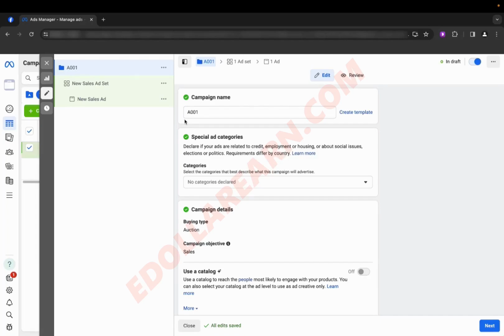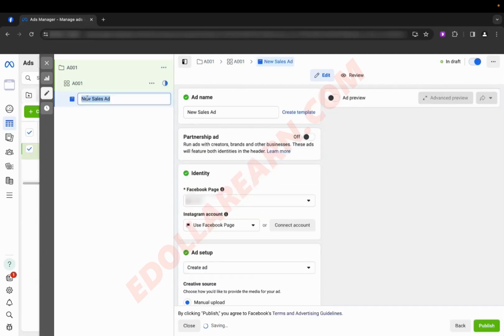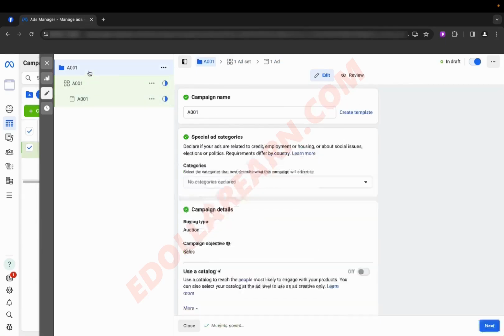And if you're just going to use the name of the product, let's say a curling iron, then it's going to be difficult to find, between the tens of campaigns, the exact campaign you are looking for. This is also very useful if you are checking which ads got conversion on Everflow. If you're not using any tracking, you can quickly check the offer ID. So that's why I always use A001. We are going to use this for every level, so same for the ad set and ad level. Next up, this we don't touch.